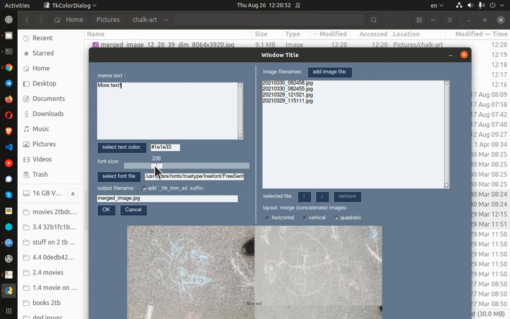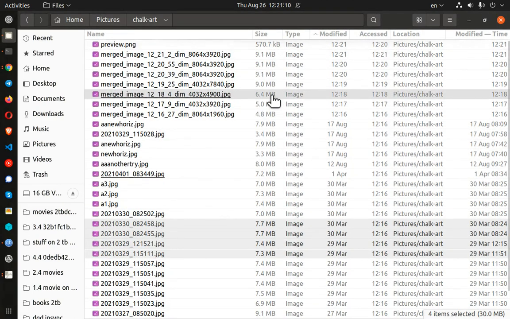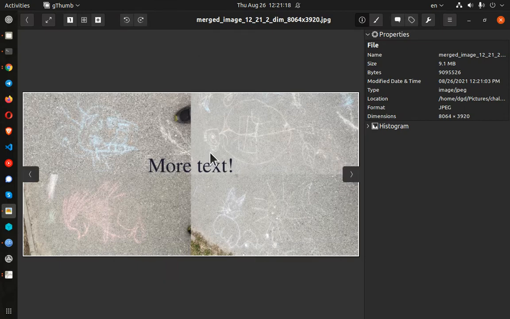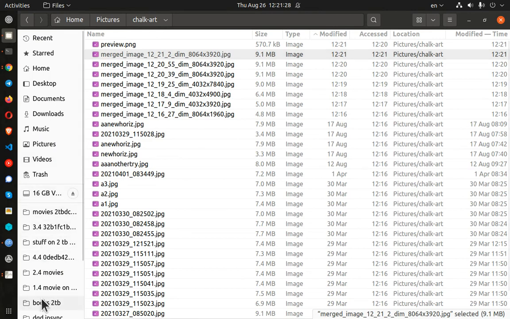I'm going to bump up the font again to make this bigger. Click OK, and there it is. And we can take this as big as we want. And there it is. All right, so let's go ahead and close out of that. Go to our modified image, and you can see how big it is right there. And we open it, and there it is, centered on our 4 images, the text that was created using the script right here.